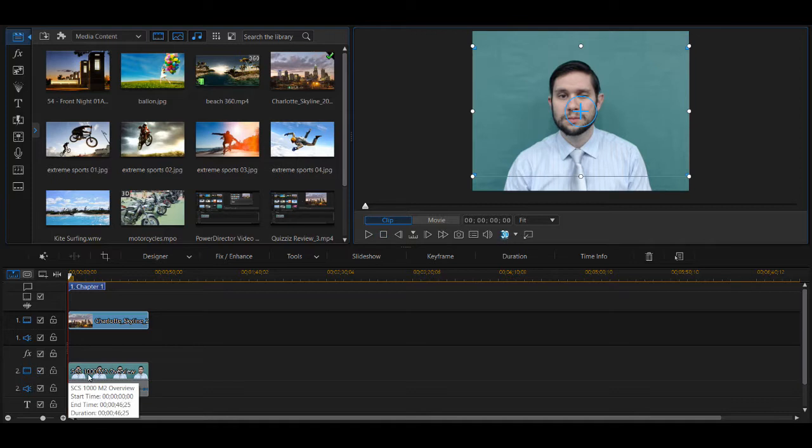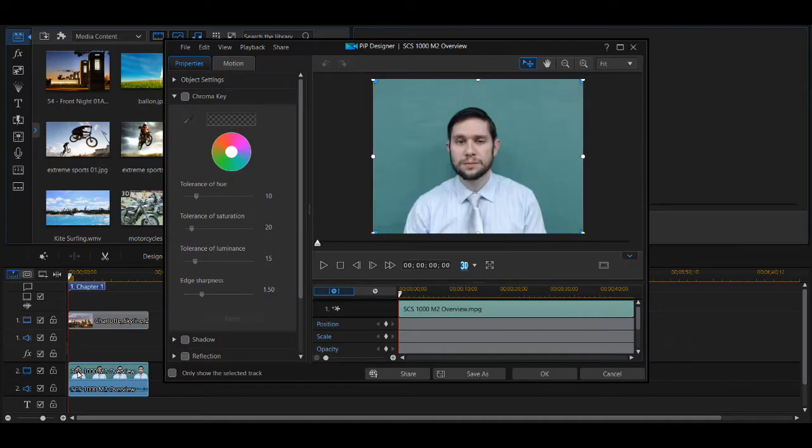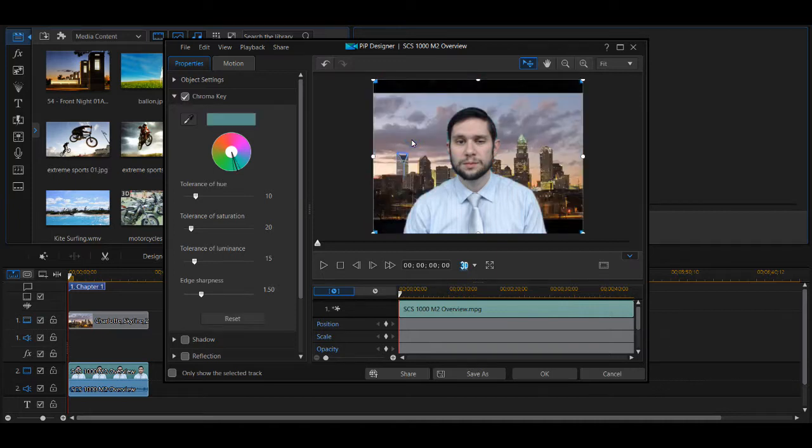Now, whenever I go through to set the green screen background, what I'll do is I'll double click on the video, and it will load this page. And the green screen effect is actually chroma key. So I'll check that box, and then in order to select the green color, I'll use the dropper. So I'll click on the dropper, and then I'll just go over here to my background and select the green.